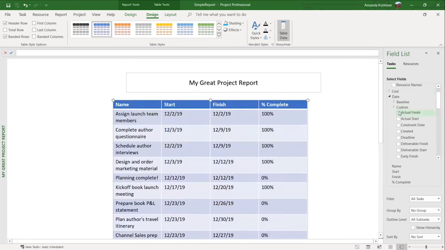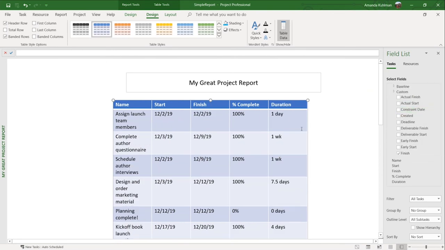I am going to show my duration. Let's show my duration. We'll go ahead and click that here. It will automatically add it to the bottom. Over in the fields list here, you can not only see what is available, but down here at the bottom, you can see these are the ones that are being used in my visual. I can drag and drop them to change the order around. Maybe the duration is what I'm most interested in, and then I want to see the details after that.